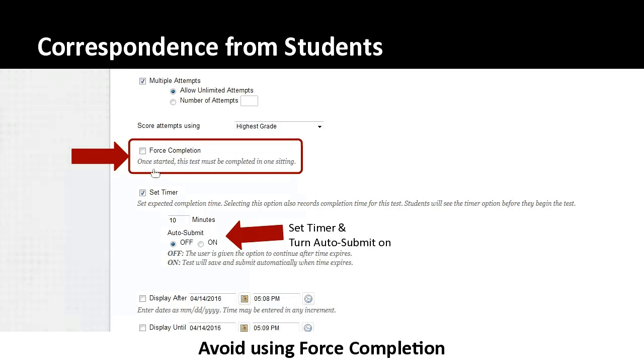To still get that capability, what we recommend is to turn the auto submit on and set the timer for a time you think is reasonable to complete the assessment. So if they do wander outside of the test environment and you're worried that they're looking up answers, that timer is still clicking down. So it's going to encourage them to stay in the environment, and it's going to auto-submit if they are still searching for an answer. So it really dissuades them from doing that. But if the internet goes down again, they can quickly get back into the test, and it's going to work better for the whole team, really.